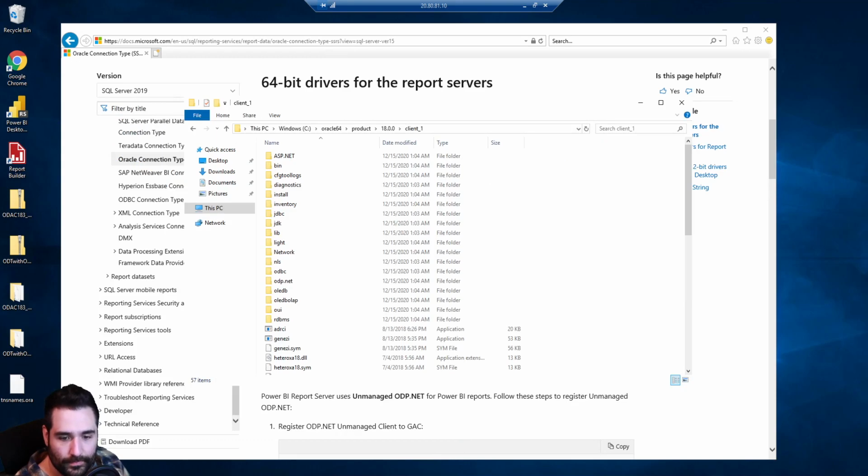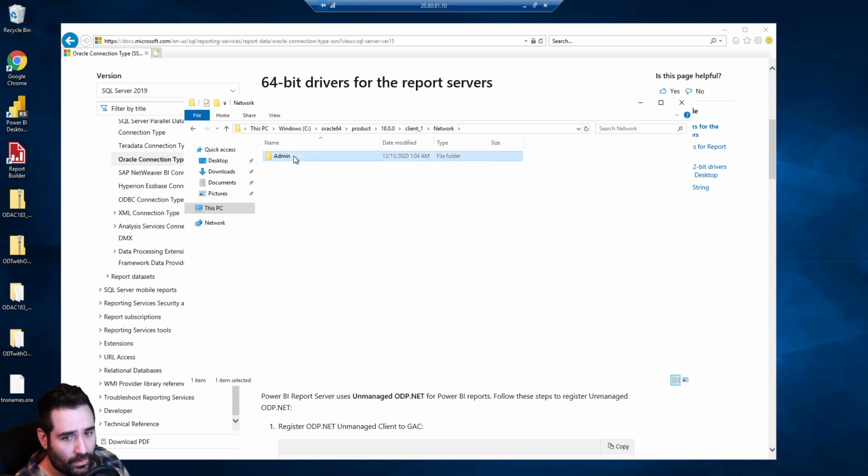So I don't have to change anything. And since I went ahead and opened this location already, I'm just going to pop into this network folder, go into admin, and I'm copying my tnsnames.ora file in there. And I'm going to do the same thing for my 32-bit. There we go. Cool.